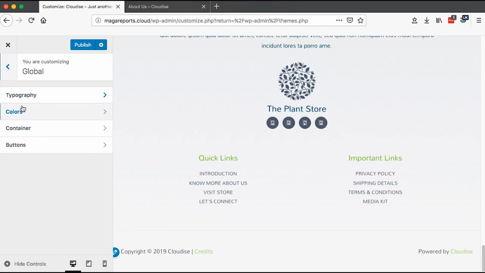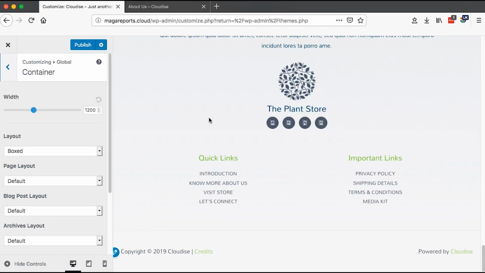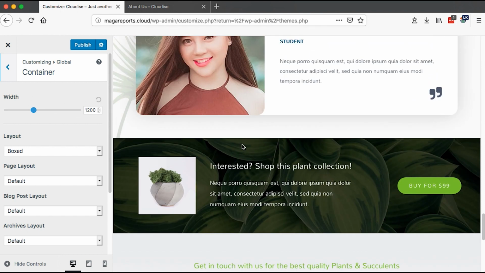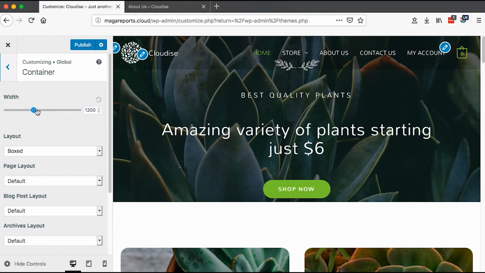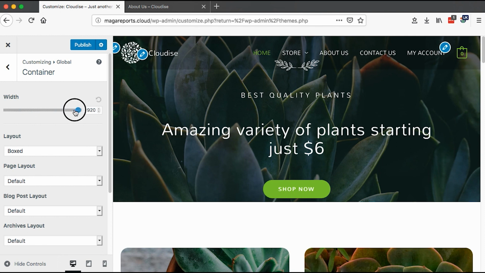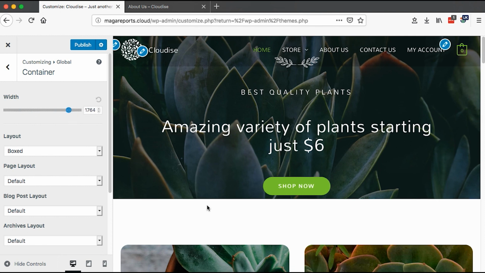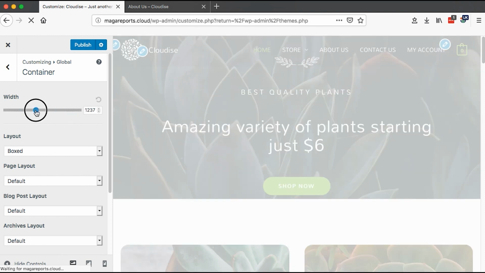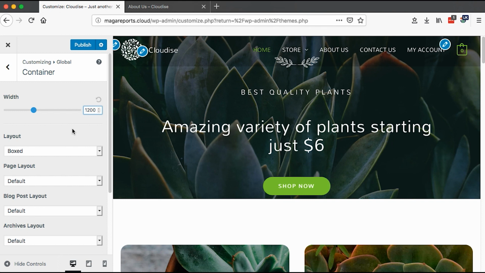Next section, and this is the container. The container is what is holding your website, and the container width here is basically specifying how wide our website will go. We can make it smaller, we can even make it larger. You can only see the changes that you make here on a bigger screen. The recommended is between 1000 and 1200, as most people use devices that are perfectly matching with those resolutions.